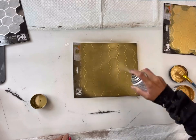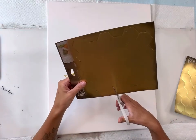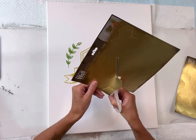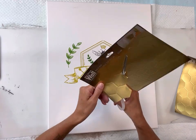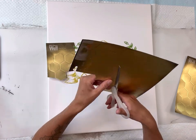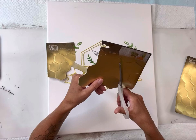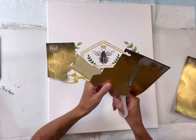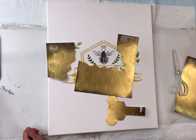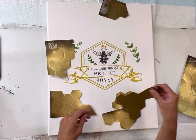Next I have these wall stick-and-peel stickers that you get from the Dollar Tree. I'm going to spray paint mine in a metallic gold, and once that is fully dry I'm going to cut out some of these clusters of the hexagon shape — they reminded me of the honeycomb. They do have other honeycomb shapes at the Dollar Tree as well, including small little wood magnets that you can use in place of the stickers. I'm just randomly cutting different cluster shapes out.